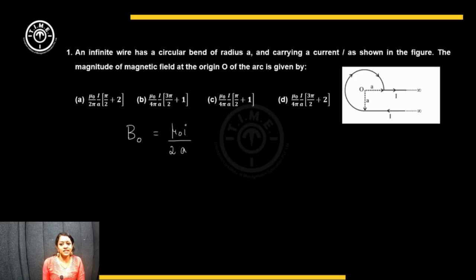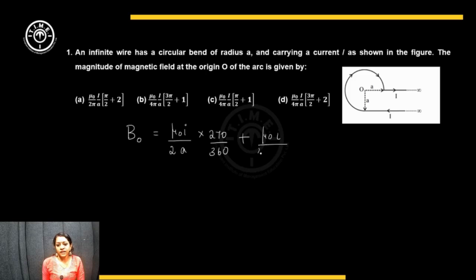See, what is the value of theta? Obviously, it is 270 degrees, right? The angle subtended by that current carrying arc at point O is obviously 270 degrees. So 270 divided by 360. Okay. Plus, now the magnetic field due to the current carrying straight conductor over here. Okay. You can see that for this conductor, one end is infinite and the other end is finite, and point O is near the finite end. For this particular case, we have just seen an equation which is mu 0 I divided by 4 pi r, isn't it?